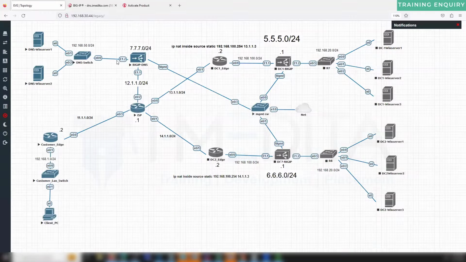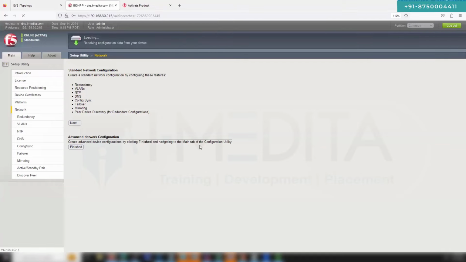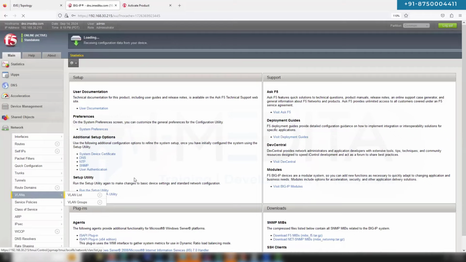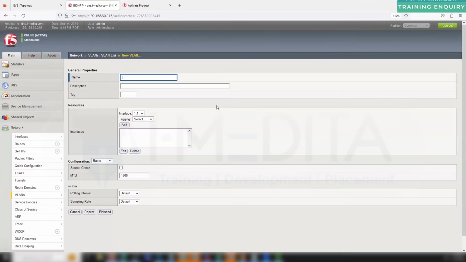And then after I'll have to allocate IPs. So I have to configure 1.1 and 1.2. So I need two VLANs because without creating a VLAN, I cannot really configure the IP addresses, right? So I have to create the VLANs for 1.1 and then 1.2. Get this finished. And then after you go to network and then go to VLANs, just create the VLANs. So let's say I'm just creating the external VLAN first. Which is VLAN 10.